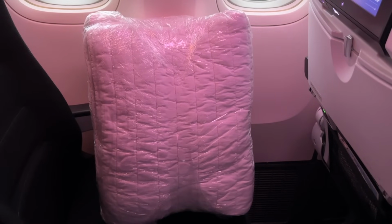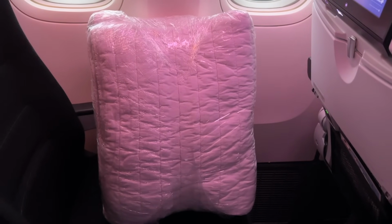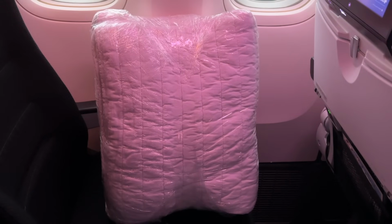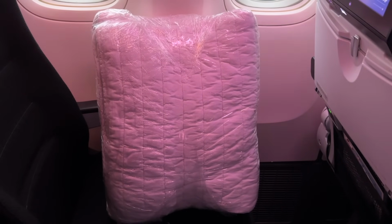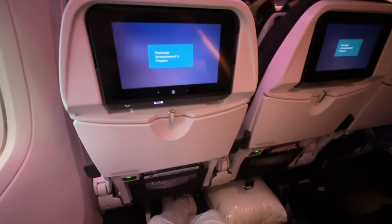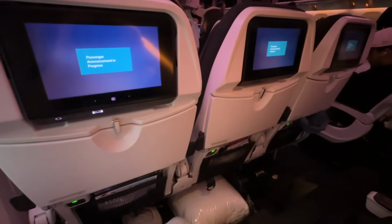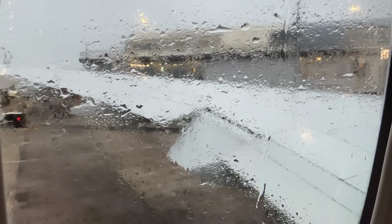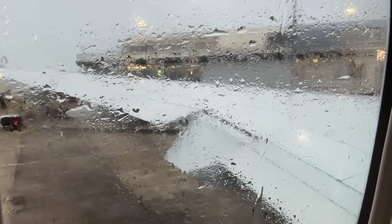The only thing we got that the other economy seats didn't was this big ball of bedding and a wholesale amount of shrink wrap. You'll see when we make the bed later on, but it contains a mattress pad and two normal bed pillows. Speaking of amenities, I find it crazy that only business class passengers get water bottles at their seats. I found myself super thirsty, but no water for us back here in the economy cabin.